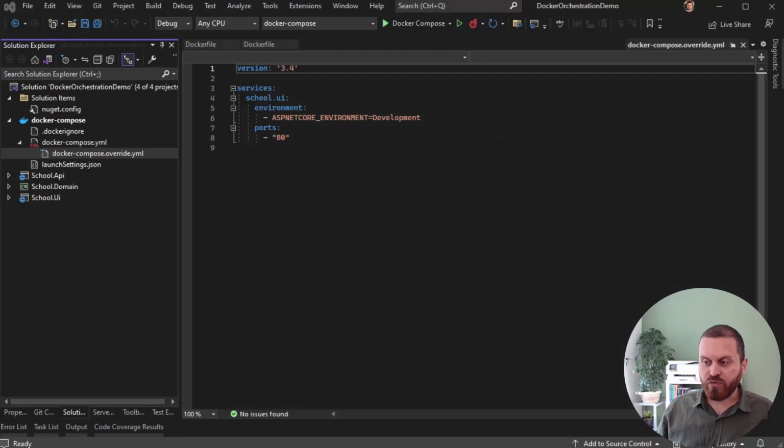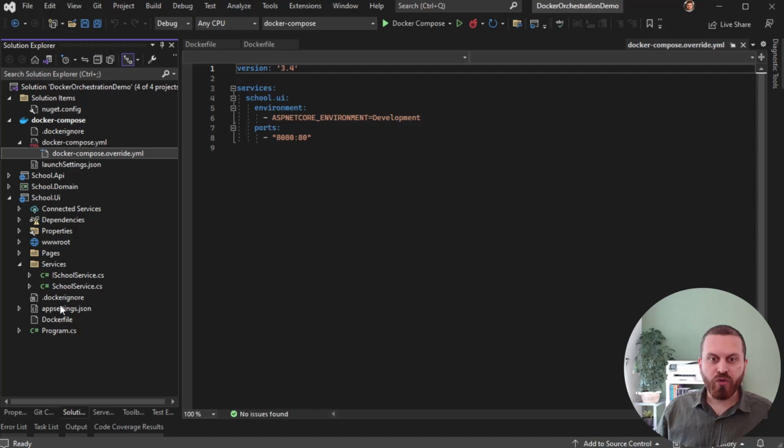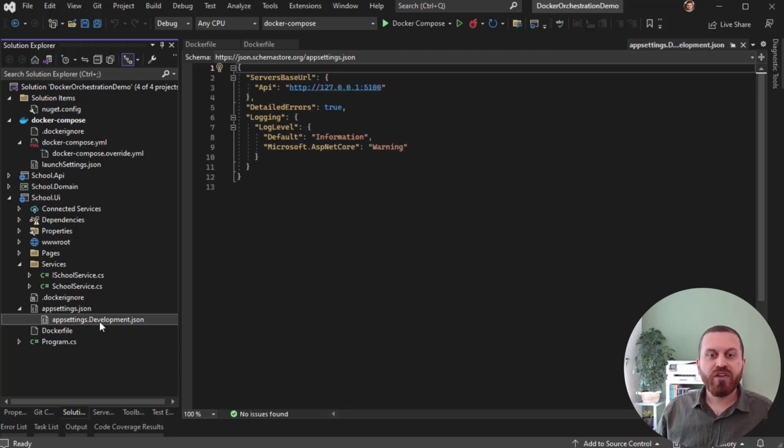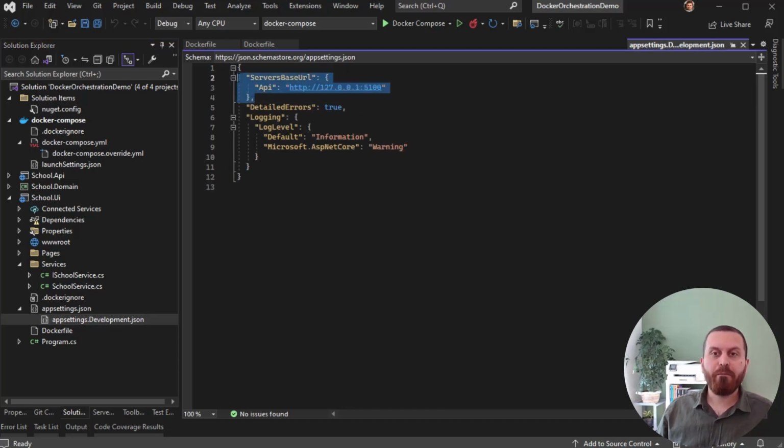If I go back to Visual Studio and just for the UI go to the appsettings.json, it is not changed, but here inside for the development environment, I am pointing at the base URL that I have for calling my APIs, and here it is localhost on port 5100. We can change it at runtime when we are launching our Docker images using Docker Compose without changing this configuration. And the magic happens using the environment variables.